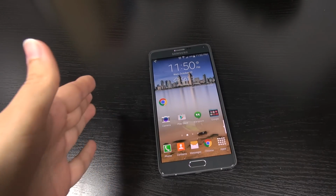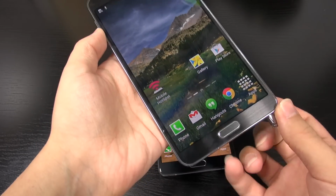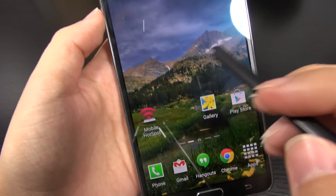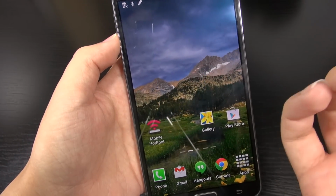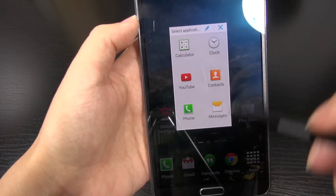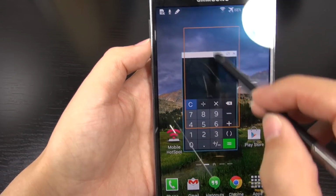The thing is that it kind of existed on the Galaxy Note 3, but in order to get that feature to activate, you needed to use the pen. So the pen is no longer needed. This was called pen window, and you would have to make a ridiculous box on the display of some size, and it would make a window that was either large or small so that you could have your application running within this window. So just say I wanted to activate the calculator. Well, there you have it.